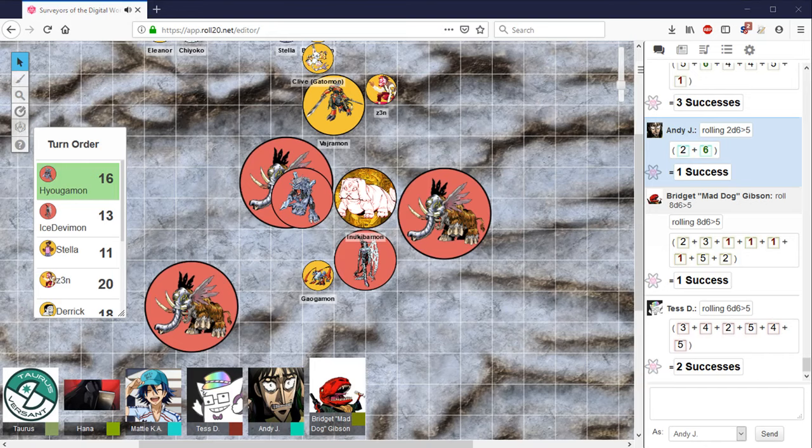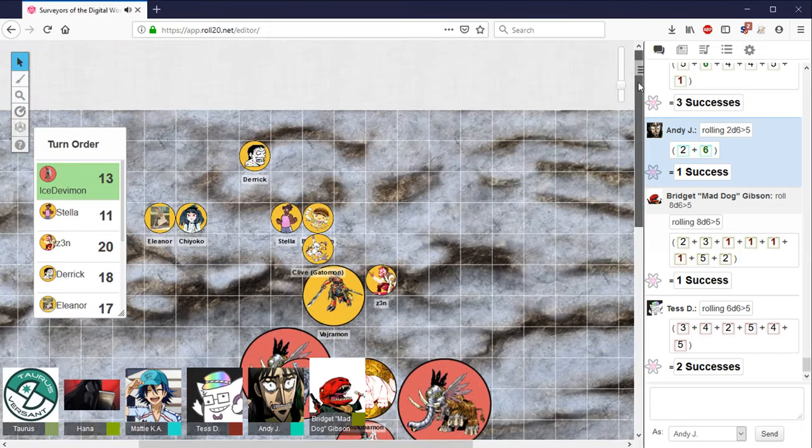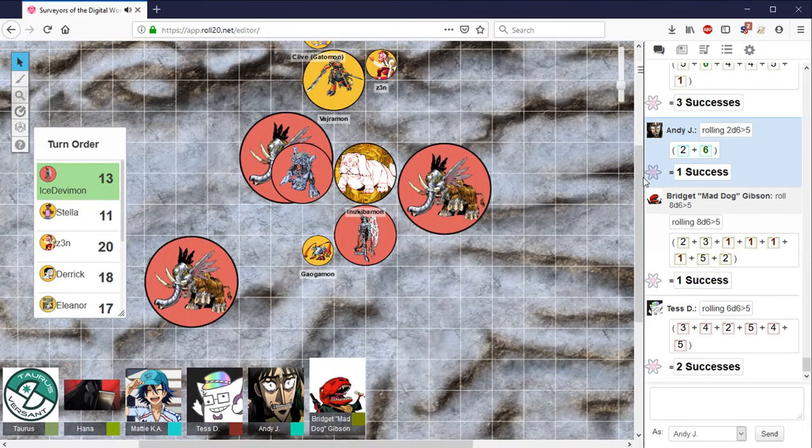And in defensive stance, Hyogomon's accuracy is halved, but its dodge is doubled. It's Hyogomon's turn. Ice Devimon, who is also right up in front of Inukibamon, but also noticed Galgamon has been dodging to the side of it, is going to reach out with an ice.